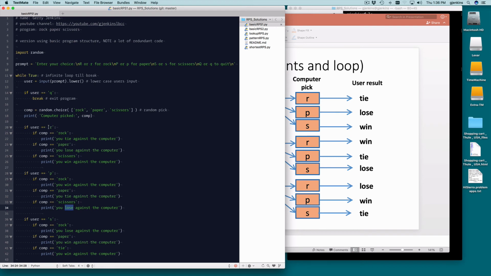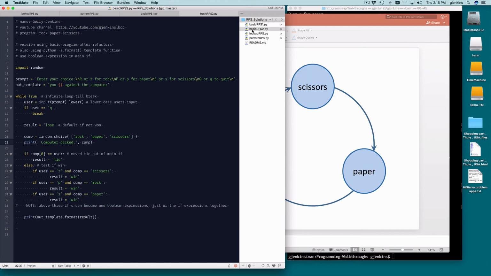If the computer and the user pick the same thing, we can say they tied. So we can pull that outside of this if statement. What we're doing here by simplifying all this is called refactoring. So the things we just talked about to simplify the code is called refactoring.